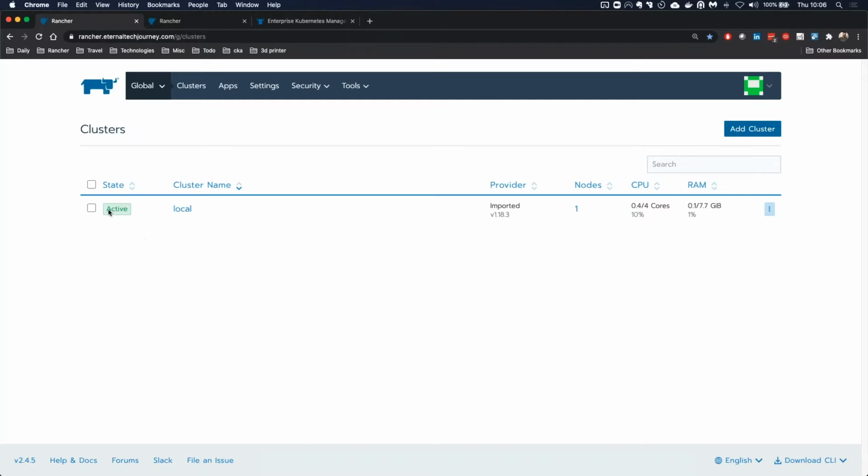And the first thing you'll see here is clusters. That's also one of the most important things you need to know about Rancher. Rancher is a multi-cluster management solution. So for all of your Kubernetes clusters, you can have them in one place and manage them centrally with central authentication, all being uniform and adhering to the same rules. You can do all of that from one single pane of glass. So we're going to go into Rancher and deploy a bunch of clusters just to show you how easy it is to start using Kubernetes.